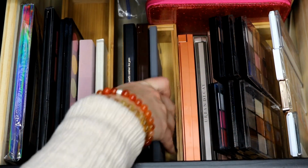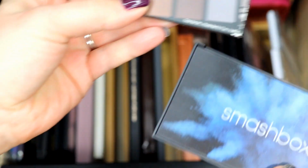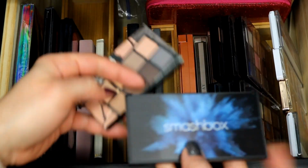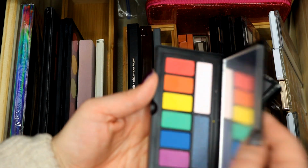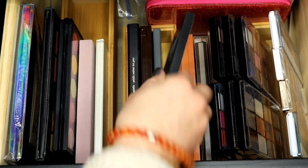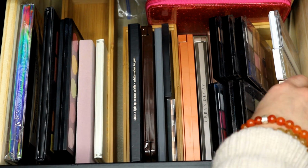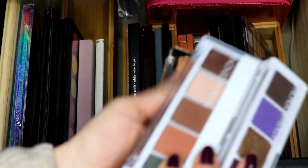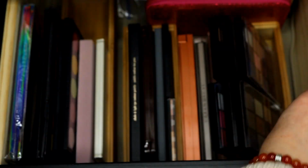I usually do not pull all of these things out at one time. Smashbox Photo Matte Eyes and this Bold. I love this palette. Let's just look at it. These were really good shadows. This cover shot, the one I tried was really good. These are my Natasha Denona 5 pans. So there you have those.